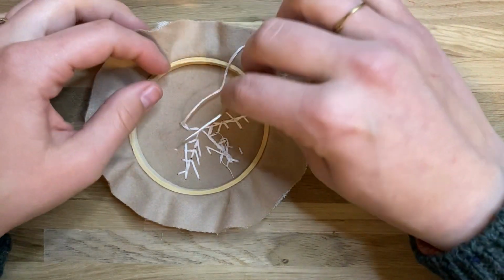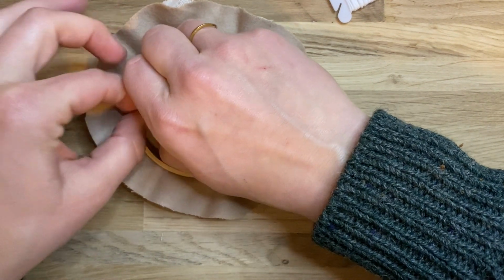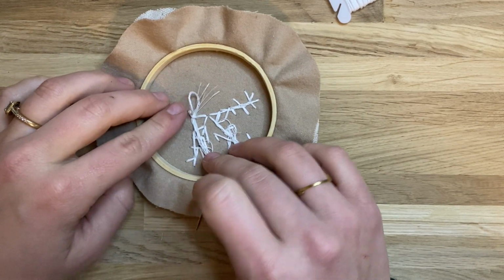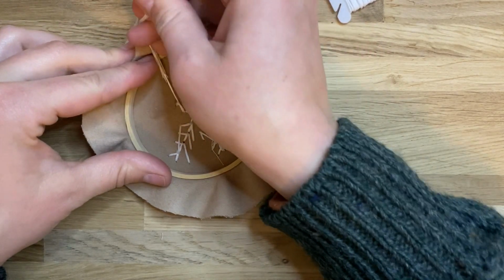So you're going to go underneath the same stitch again, slide under the stitch, not through the fabric, just under the thread, okay? You're going to pull it, but you're going to let a little loop form. See that loop? You're going to take the needle and put it through the loop, and then you can pull it tight.